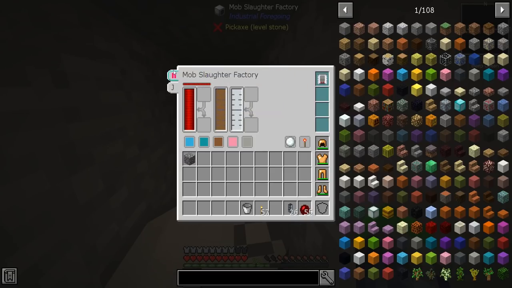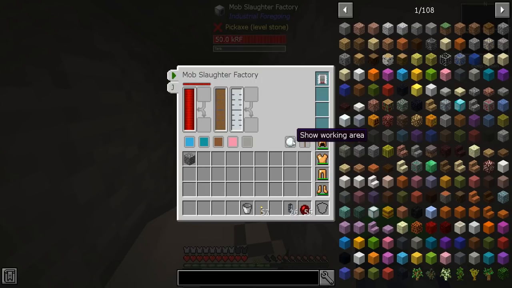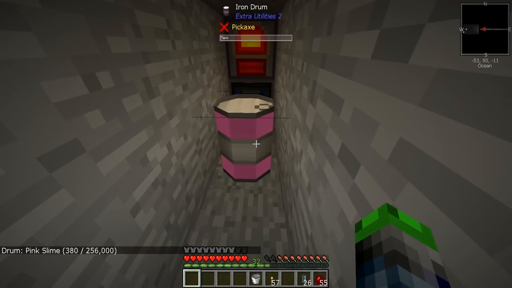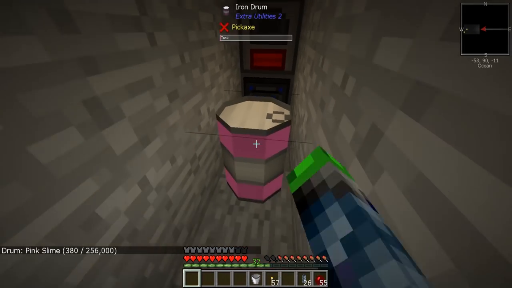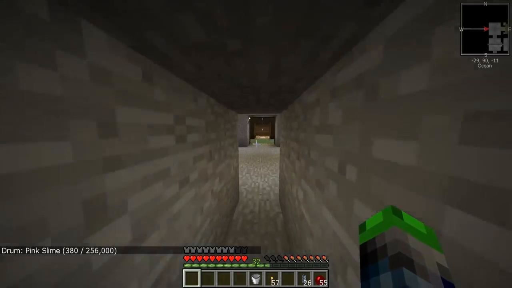Play. I don't know. Oh, there it is. Okay, so now we should see it go up. So we're at 380. You're not going to go up, are you? Interesting. But anyway, that's how I've been getting the pink slime.